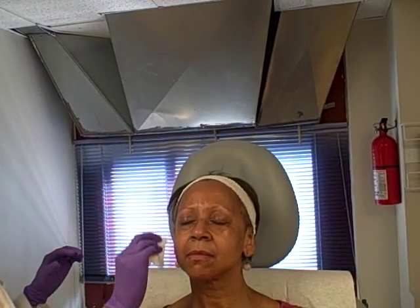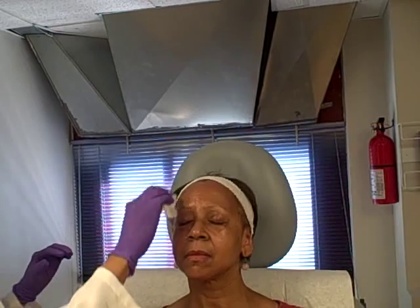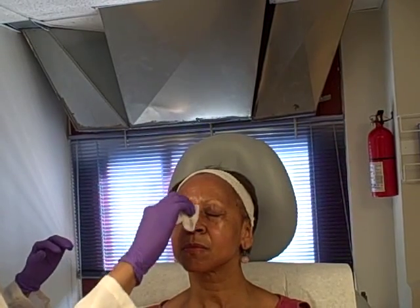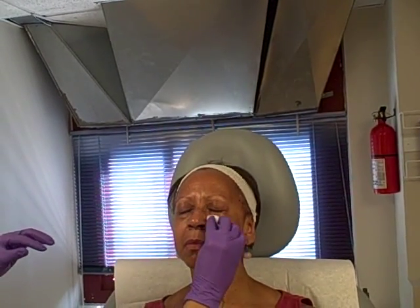As I apply the peel, you will notice that a white frost will start to appear on her skin, and this is nothing to be alarmed about. This is just the salicylic acid crystallizing, and what she'll probably start to notice shortly is a stinging sensation, which is going to build and then plateau. Again, this is nothing to be alarmed about. You can use the fan if it's stinging you, and as that sensation goes away, the peel is over.